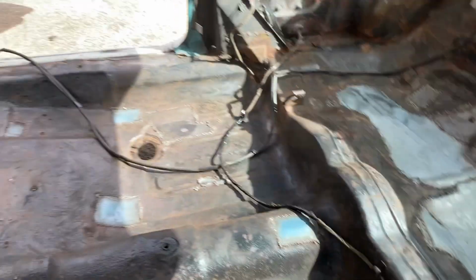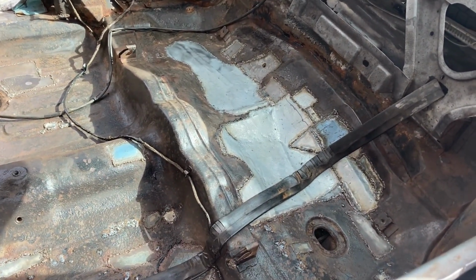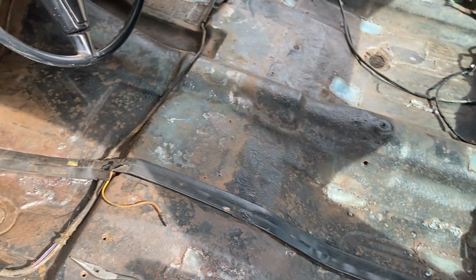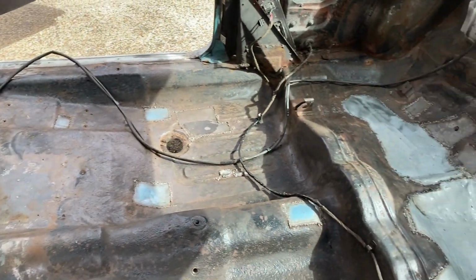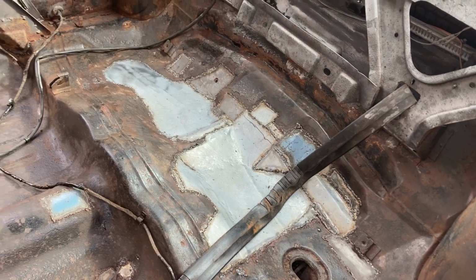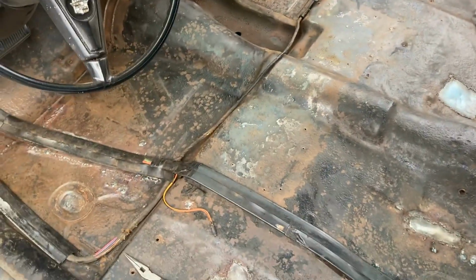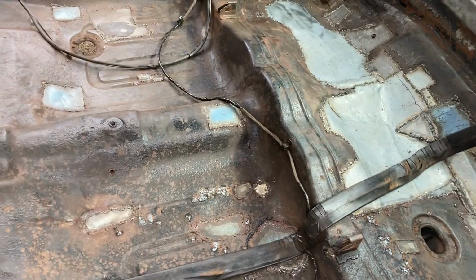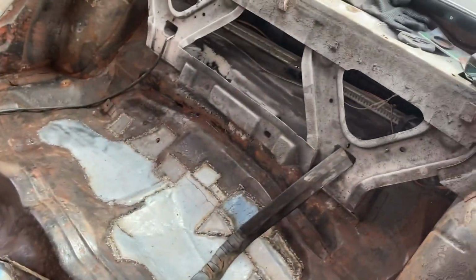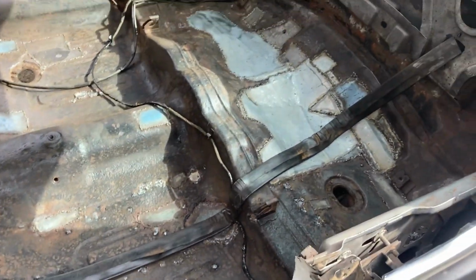Okay, so I've been working on this probably for a week or so in my spare time. I patched up rust holes. Somebody had put a lot of fiberglass under the back seat trying to cover up rust holes. So I cut it out and put sheet metal in. Like I said, ideally you get floor pan patch panels and do this. Some of the stuff's available for this car and some of it's not. I already had this stuff, so I just went ahead and patched it like this. It's not going to be a big show car or anything like that. It's just going to be for me to ride. So now it's safe. You're not going to fall through the floor while you're driving down the road, and that's mainly what I'm looking for. Once you get the carpet and everything in here, it's going to look good anyway. But it'll serve my purpose.